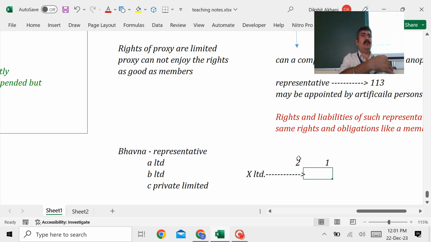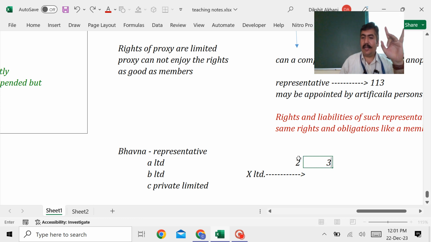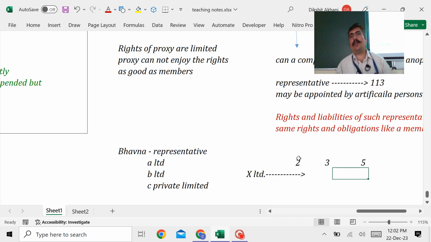So that is the new miscellaneous provision we have to understand: if one person is holding the representation of multiple capacities, each capacity will be considered as a separate member. So you understand, person-wise only one person is present, but membership-wise how many members are present? Three. Okay, so here Bhavna will be considered as 3. So 3 plus 2 is equal to 5 present. The answer to this question is yes, quorum is present. You can start the meeting.